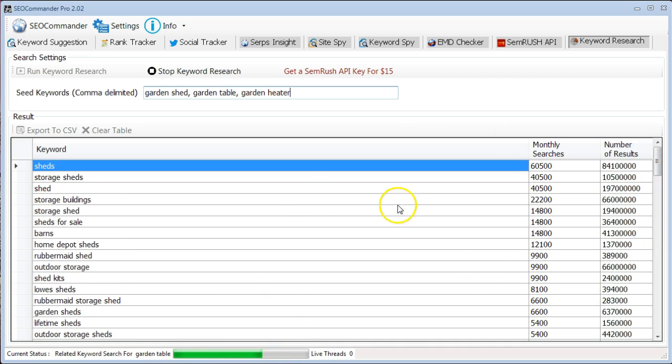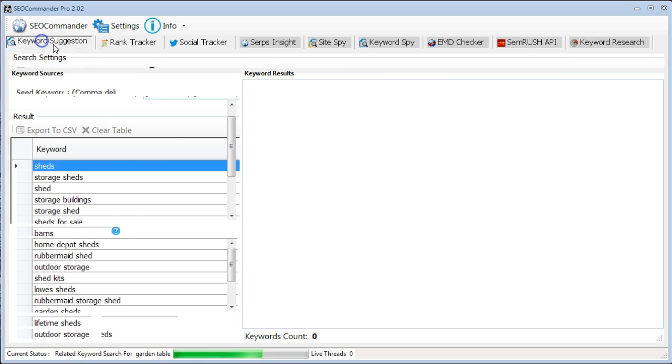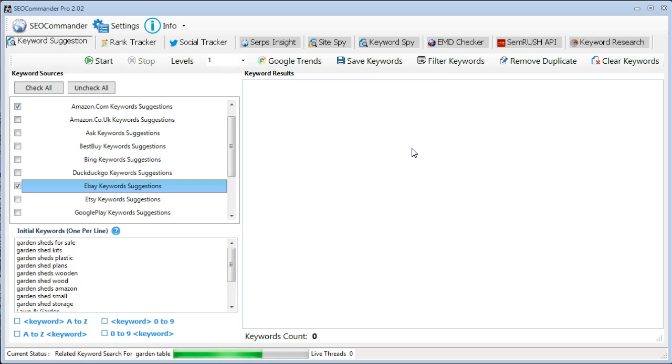Okay, so if you bought the Standard and then let's say you wanted to upgrade to the Pro, then you can use the link provided in the email you received when you bought SEM Commander version 2.